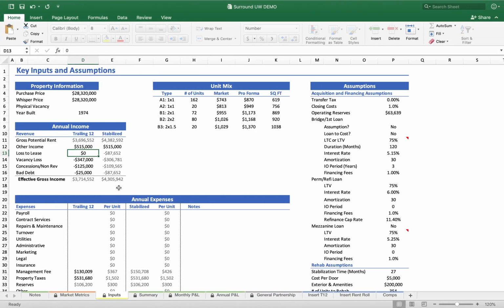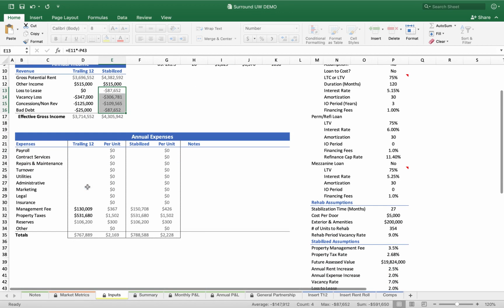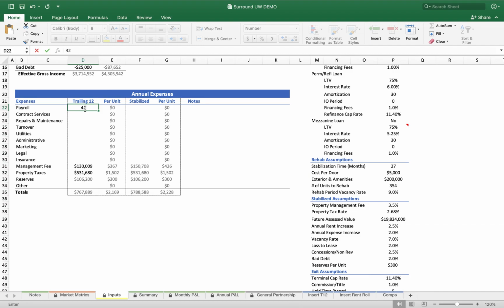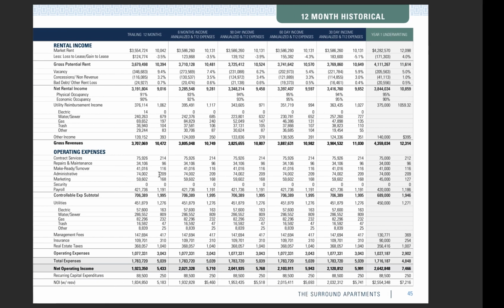Okay, so assuming we're done and happy here, we obviously haven't tweaked our stabilized assumptions, but we're just going to move on to the expenses and try to be as quick as possible. So here we have contract services, repairs and maintenance, pretty much the same line items, and it's the same game, just plug and chug. We're just going to get all of these inputted.